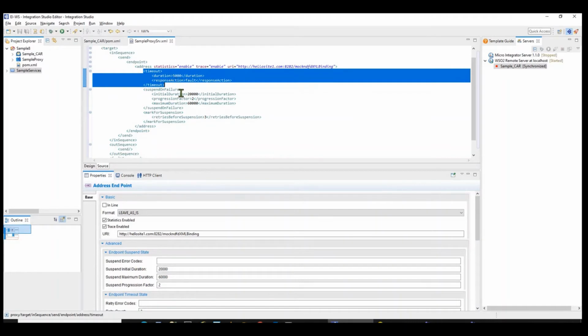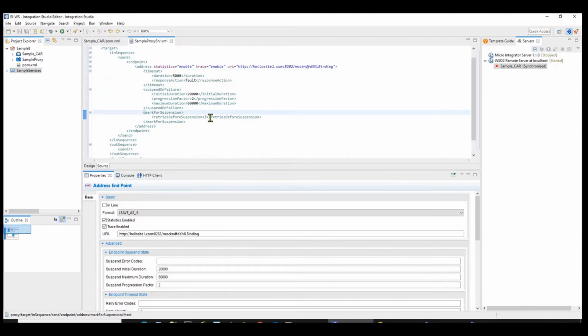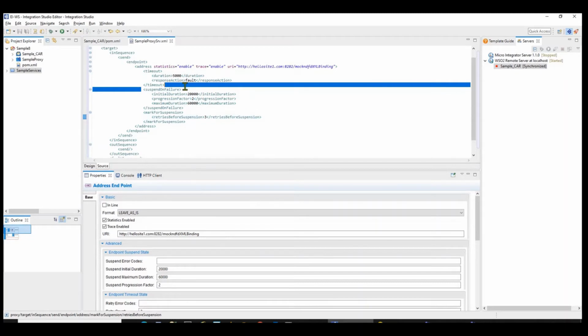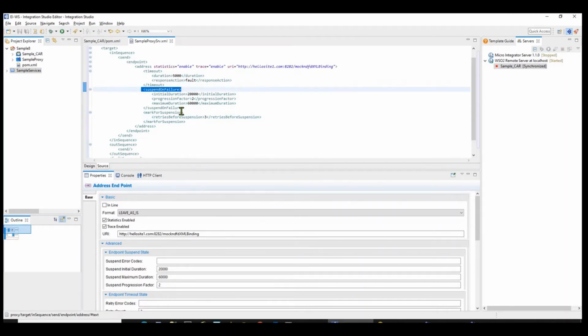If it takes more than 5 seconds, it would set it to timeout. Now, setting an endpoint to timeout is repeated 3 times, and on the 4th attempt, it suspends the endpoint. So on the 4th attempt, after it suspends the endpoint, this would then continue.